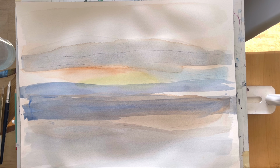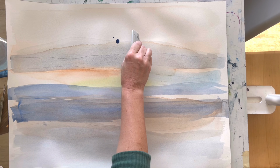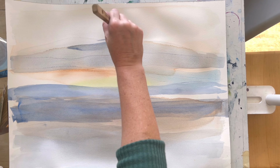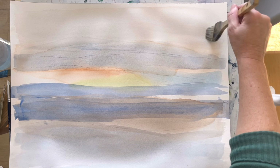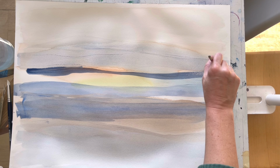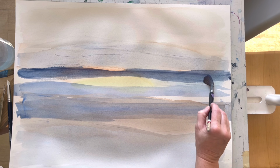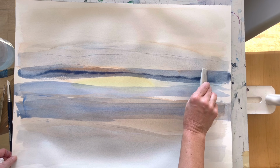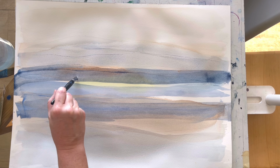And I think at this point, a little splodge of paint landed on my work. And things like that do happen, and something like that happens and you sort of panic a bit, but actually in the end these kinds of mistakes with watercolour can be the thing that adds something to your painting. So whenever something like that happens, I always try not to panic and I just work with it. And actually in this case I was quite happy with how these mountains turned out as a result of that accident. So it's always good to just go with what happens and to not be too worried or precious. It's hard sometimes, but I think you need to try and relax a little bit.